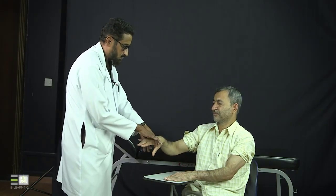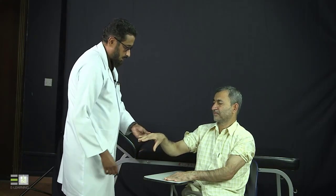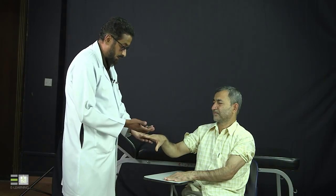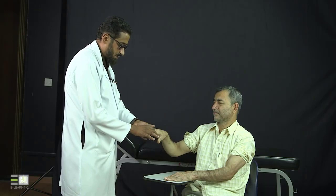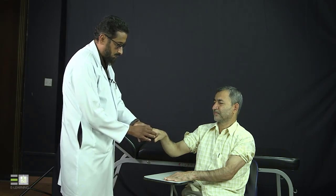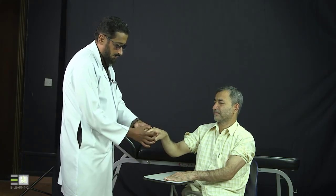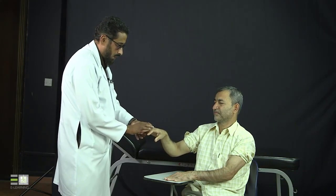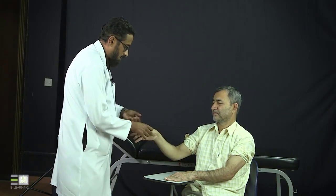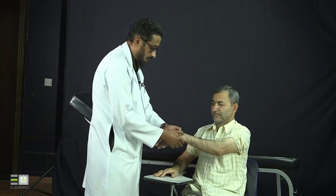I will do a squeeze test or stress test. It is not very specific — you don't know which joint is sore — so it is always better to examine each joint individually. Then I will do the proximal interphalangeal and distal interphalangeal joints. I put my right hand from the sides and my left hand from above and below, pressing with my left hand and looking for tenderness. There is no tenderness and no effusion — if there were effusion, pressing with the left hand would displace fluid to my right hand. Then I will do the IP joint of the right thumb.